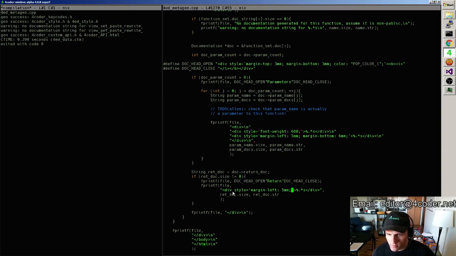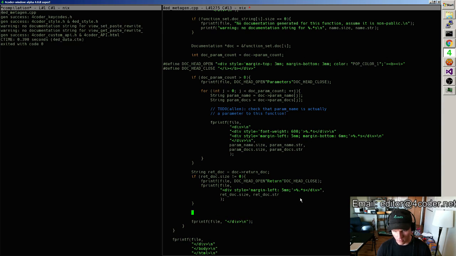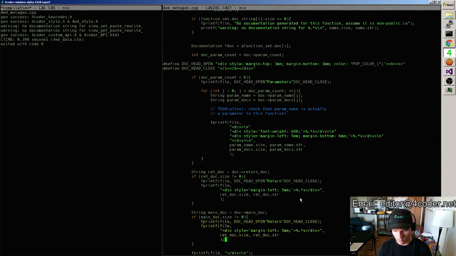Alright, now let's put in the main description. So far we have fprintf, close div, not time for you yet. So we're going to go string main doc equals doc main doc. If main doc.size does not equal 0, do this.